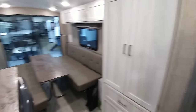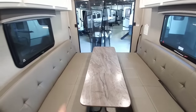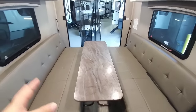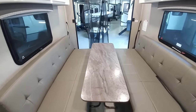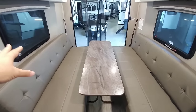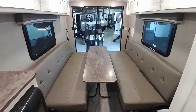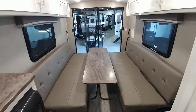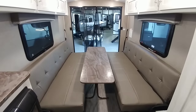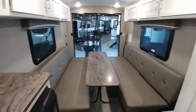Taking a look inside, you can see what makes this so special. It is a compact toy hauler. It gives you the ability to lay all of this flat and use it as a huge bed or individual bunks essentially, plus a long table in the center. But once you fold these up, you have the ability to take a toy with you. You can put something in here that you can use out on the beach or wherever you plan on going. That is really cool and very unique because you don't see a lot of super compact toy haulers like this.